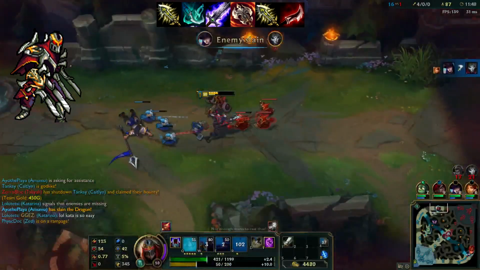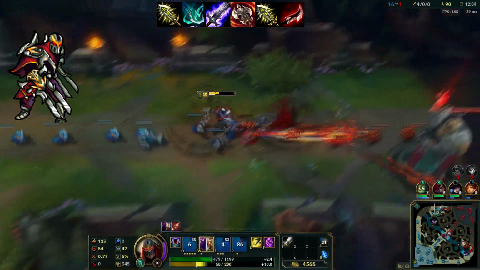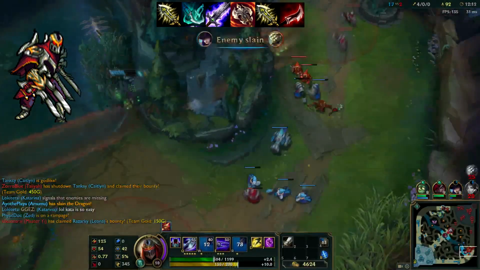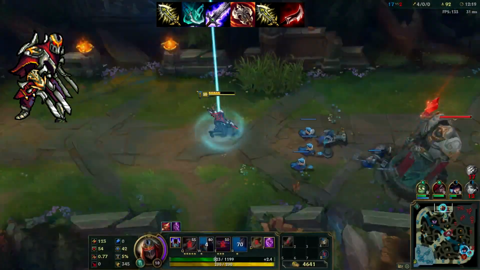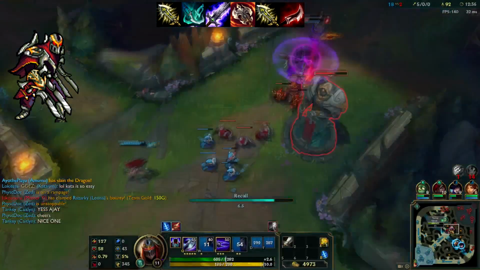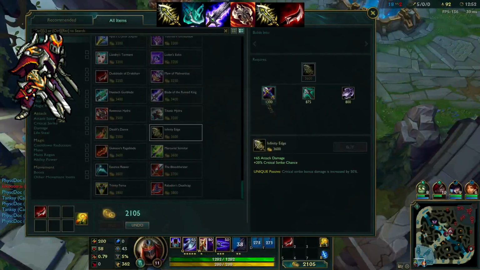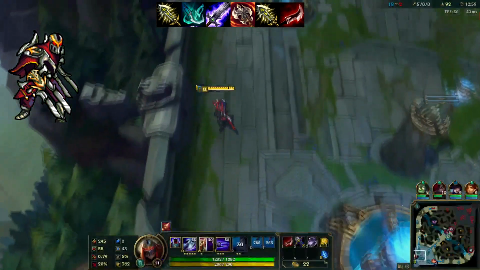And now let's get into the build. The actual build is 2 Infinity Edges, 1 Phantom Dancer, Blade of the Ruined King, Ravenous Hydra, and Dustblade of Draktar. So I put this in because the 2 Infinity Edges give you 40% crit chance.